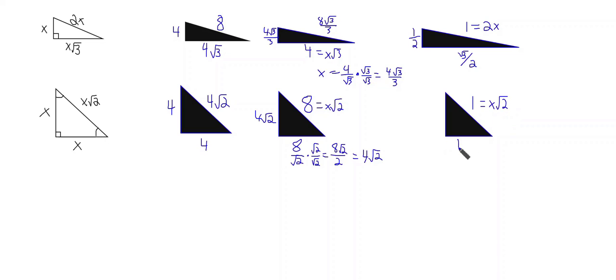Thus, this side is 1 over the square root of 2. Or, when we multiply the numerator and denominator by the square root of 2, we get the square root of 2 over 2. And this is the side length for both the legs, square root of 2 over 2, if the radius or hypotenuse is 1. We will come back and use this later. Just keep it in mind.